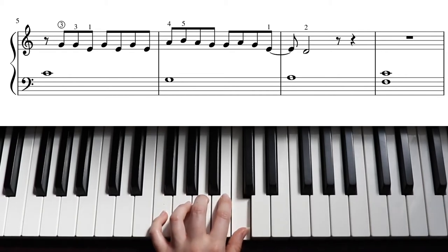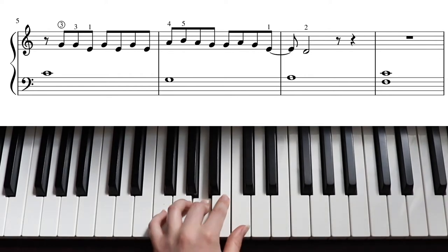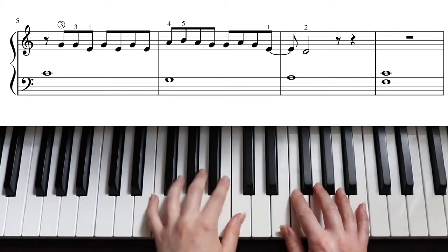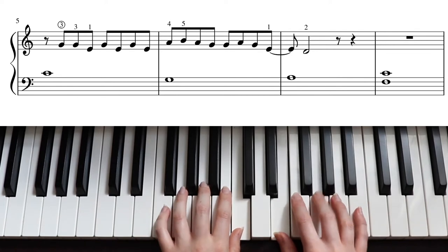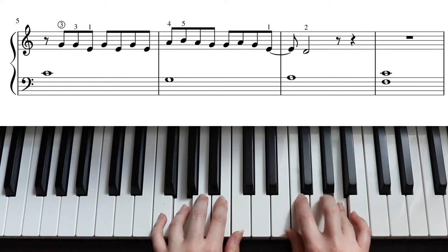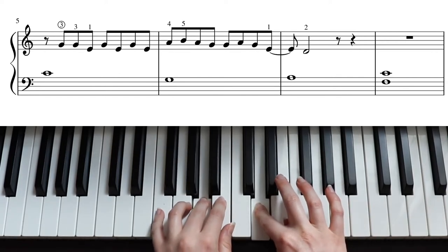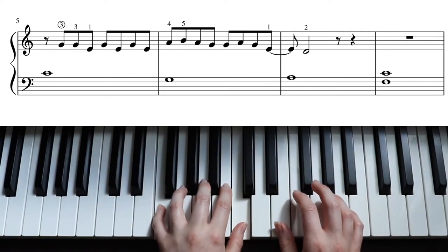So let's do left hand one more time. One and two and three and four and one and two, three and four and one and two and three and four and one and two, three and four. Okay, so let's put the right hand with it. We're gonna play one and two and three and four and one and two and three and four and one and two, three and four. Then just left hand, one and two and three and four.